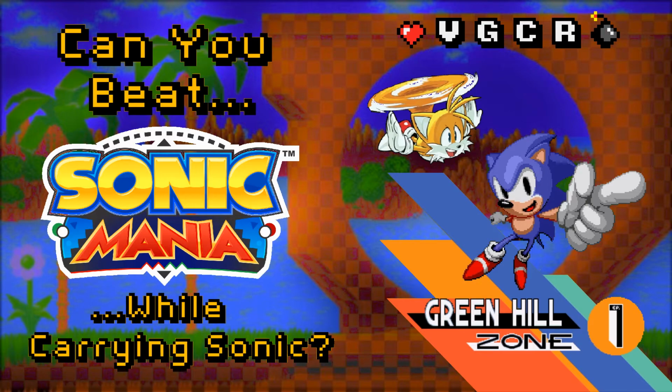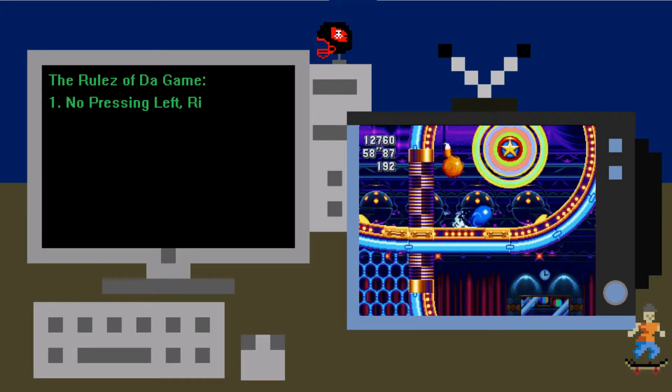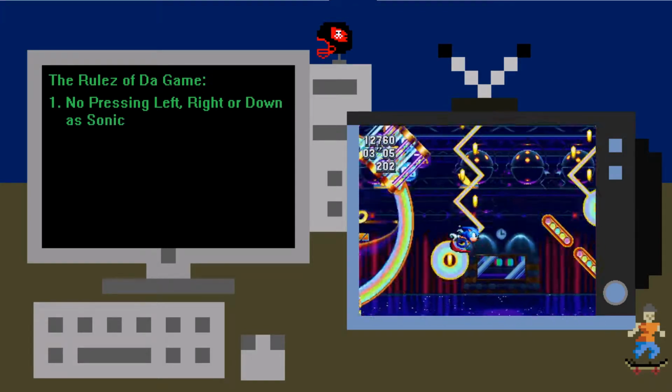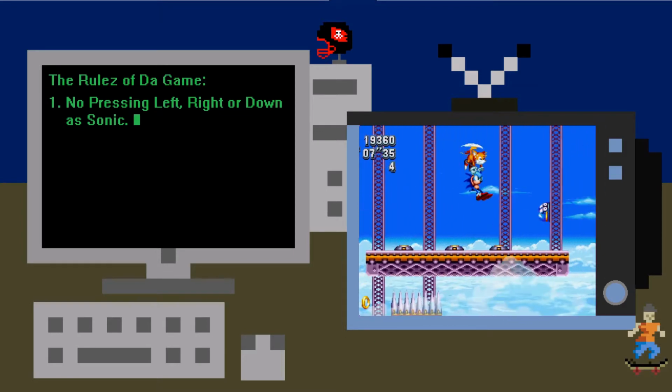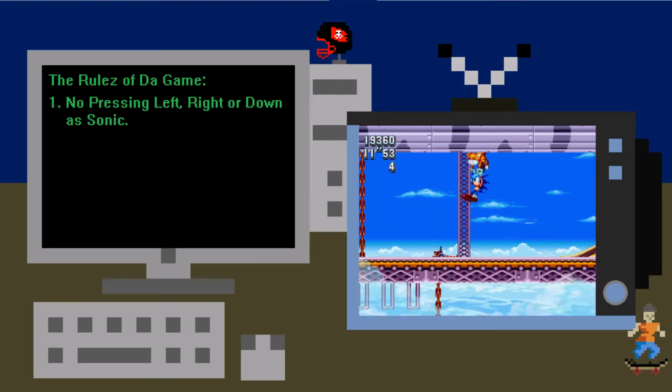Episode 1, Green Hill Zone. So, the rules of the game. No moving Sonic. That means no pressing left or right to move him, and it also means no pressing down, as down is used to turn Sonic into a ball or charge up a spin dash. You can press up, as that doesn't move Sonic and is required to grab hold of and gain control of a flying Tails. This is how I'm actually able to attempt this challenge.